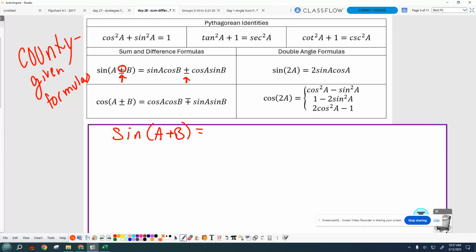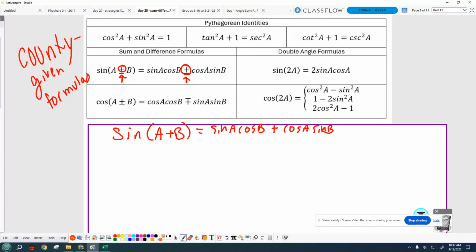Well, for sine A plus B, the plus was on the top, so I'm going to pull this equation off. Sine A cosine B. What symbol should I write? Should I write the plus or the minus? Everybody, what do you think? Plus because that's a plus, or plus because that's the one on top? It's because it's the one on top. Okay, yes? Are we writing this down? Yeah. So write down sine A plus B.